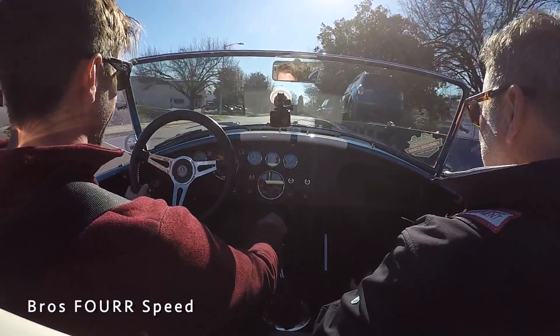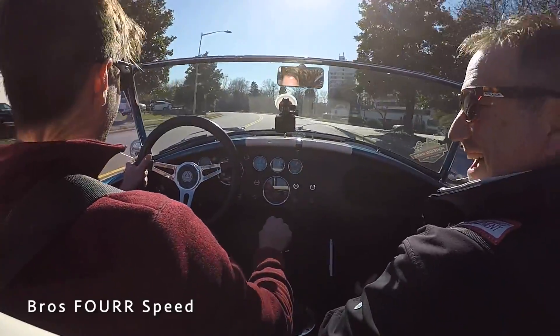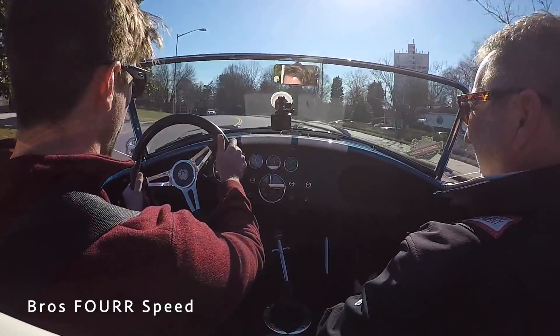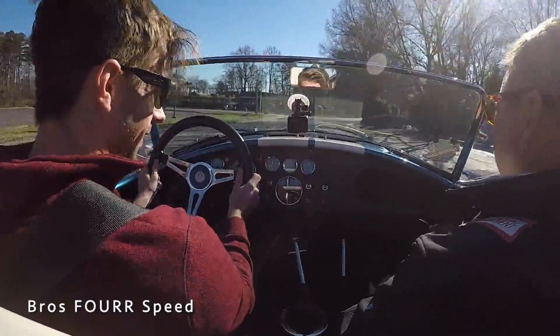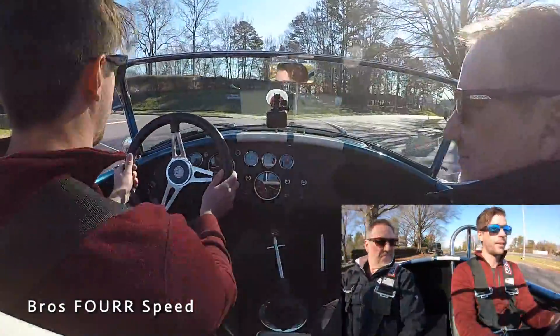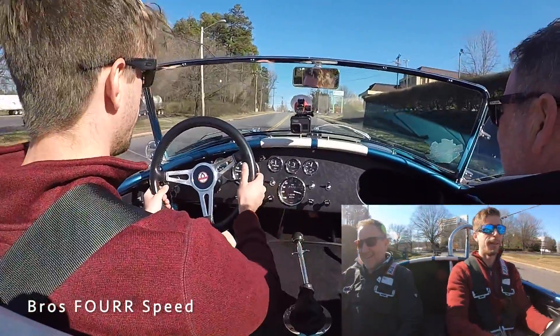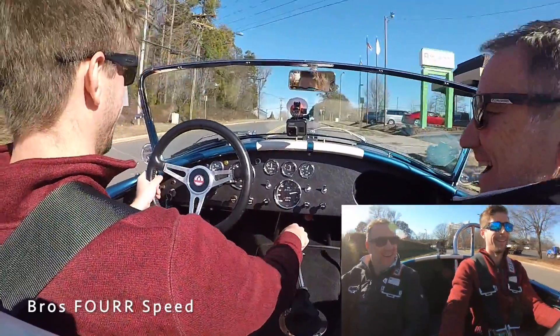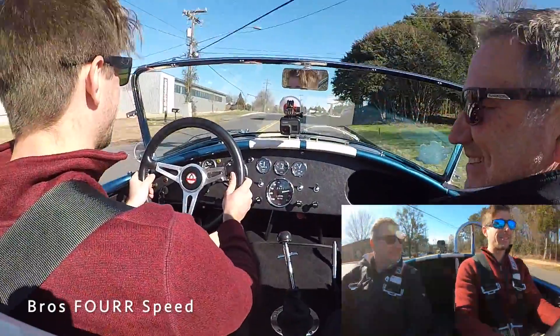It's a really nice day out, so you can at least drive this without the top. It's a blast — this is a lot of fun and we're only doing 20 miles an hour so far. We got a honk and a wave, which happens a lot in these cars. The pedal box is very thin, so you can almost tap the gas and the brake at the same time.